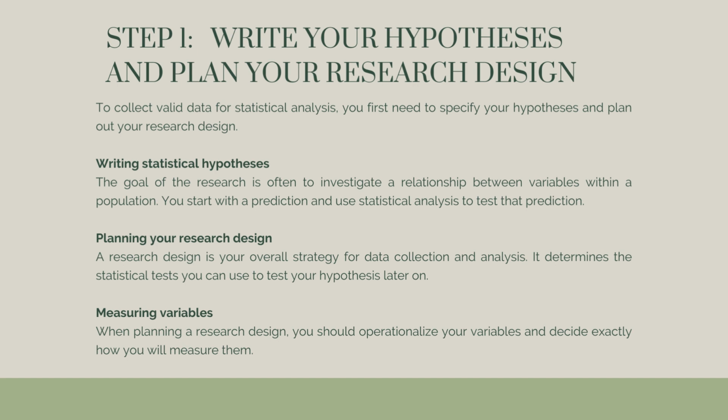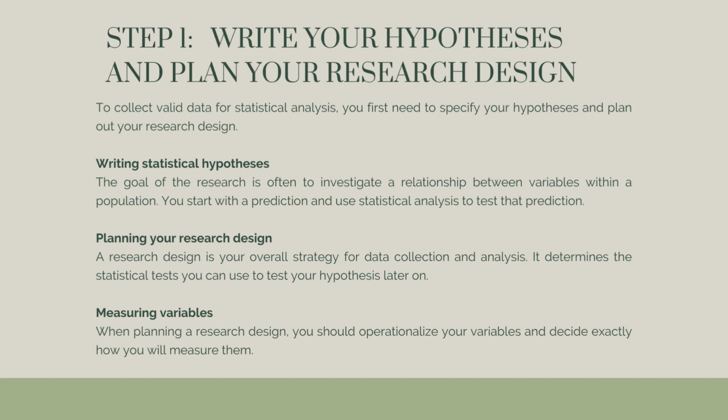In a mixed, factorial, design, one variable is altered between subjects and another is altered within subjects, for example pre-test and post-test scores from participants who either did or didn't do a meditation exercise. Measuring variables. When planning a research design, you should operationalize your variables and decide exactly how you will measure them.